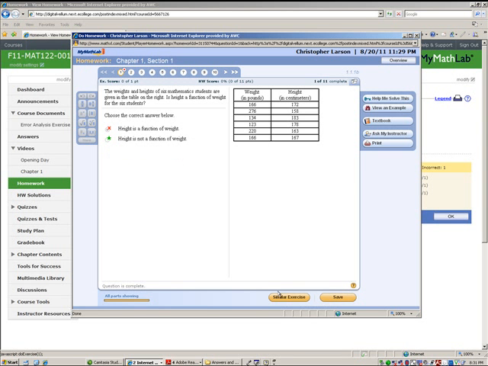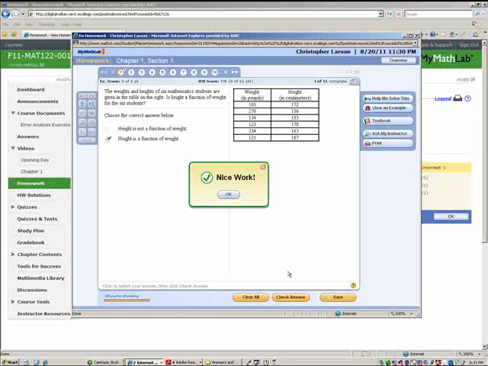If it's one that has a math problem, then it would give you 3 tries. But even if you try 3 times on a different one and you don't get it right, you come down here to where it says similar exercise. And it gives you another one. So now you can try it again. And this time, let's say it is a function. And we check our answer. Oops. And it's correct. Nice work.